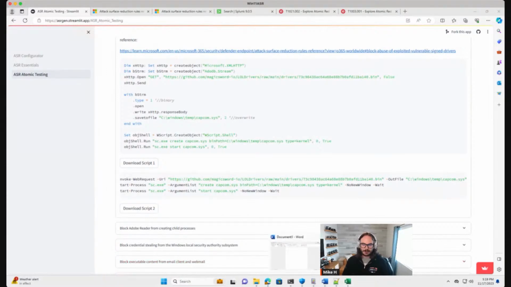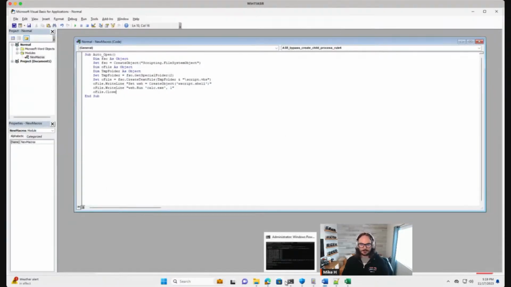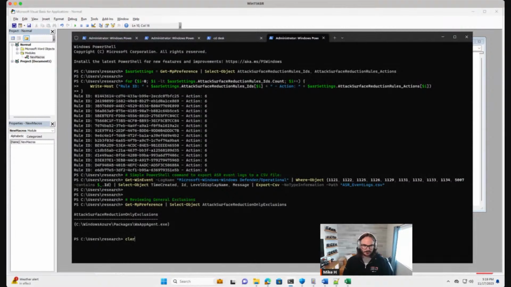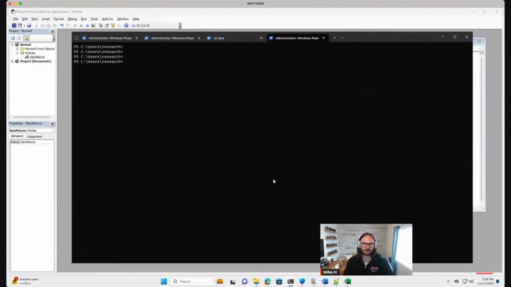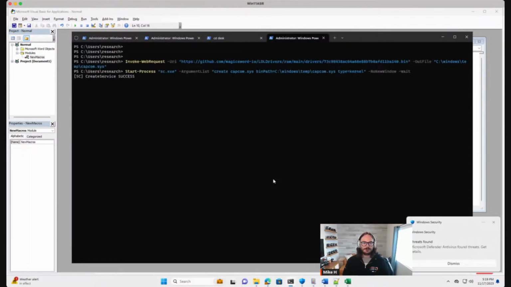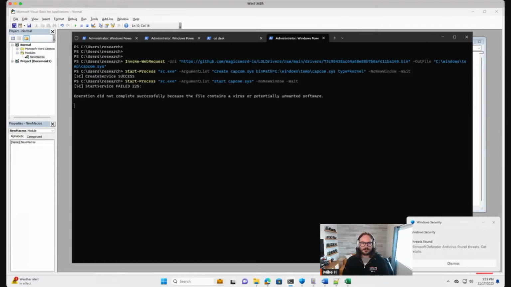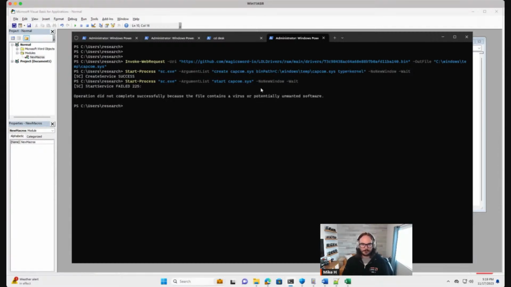And this is another ASR rule we have set to warn. Clear this out. Yeah, spell it right. There you go. So downloaded, denied, and it's like, no, you have a virus or potentially unwanted software. That's probably what it is, most likely.